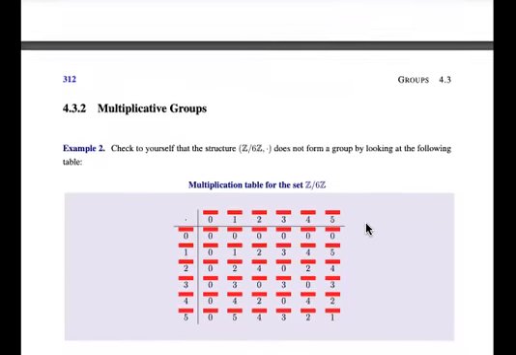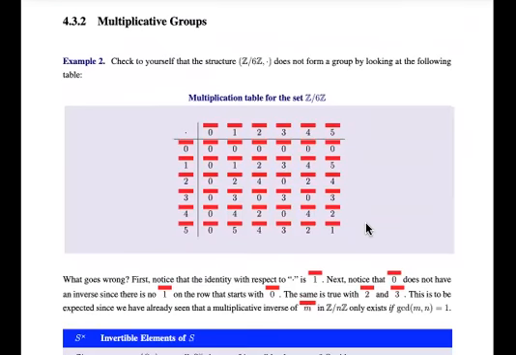Okay, let's take a look at multiplicative groups as well. Well, first of all, let's look at this set, Z mod 6Z, and think of it with multiplication. Does it form a group? Well, what's the identity with respect to multiplication? It's 1. And then we look, does every row and column have a 1? This one doesn't, and that one doesn't. In fact, this one doesn't even, and that one doesn't even. There are some rows and columns without 1s. So we don't have inverses everywhere. So this can't be a group.